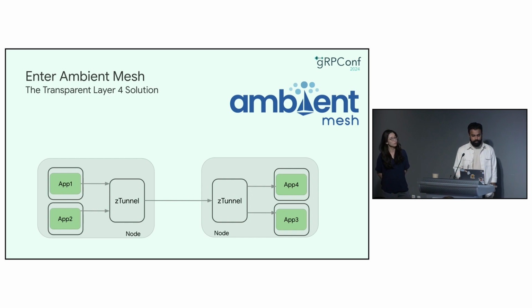Then the folks at Istio came along and introduced the world to Ambient service mesh. Ambient mesh uses a shared agent running on each node in the Kubernetes cluster. This agent is a zero trust tunnel, or ztunnel, and its primary responsibility is to securely connect and authenticate elements within the mesh.